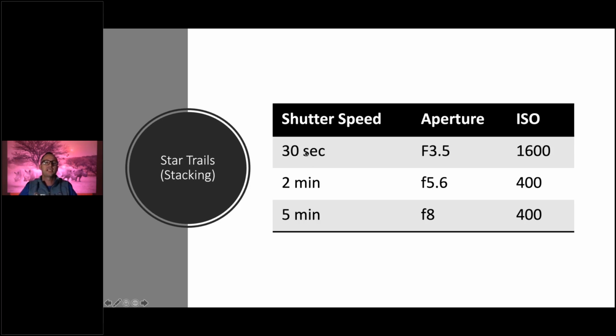So what we're going to do is 30 seconds or 2 minutes or 5 minutes, and then choose the appropriate aperture and ISO. Now, I like 30 seconds because I don't have to set up a timer release for this. All I would do is set it to my continuous shooting, and I'll put it to 30 seconds. I'll set my aperture, set my ISO, and then lock open my remote release. And what this does is after 30 seconds, it's going to start the next 30-second one. It's like me taking 10 photos in a second. If I hold that down, it goes to take those photos. Now it's doing it every 30 seconds.